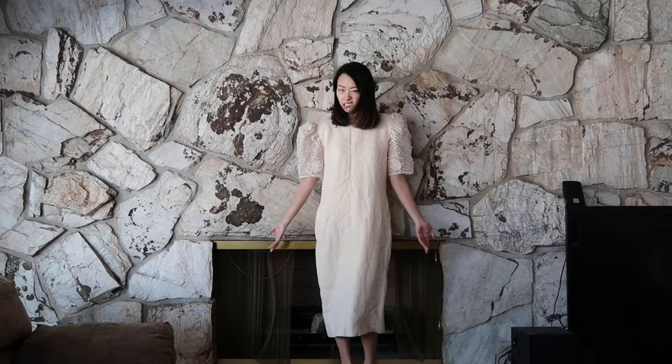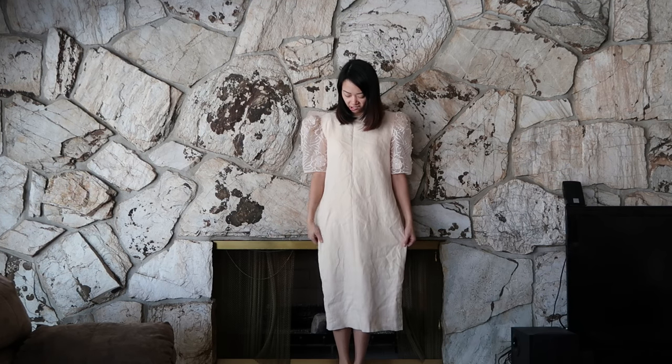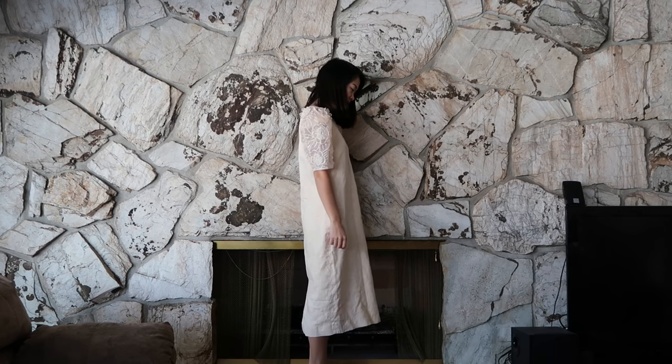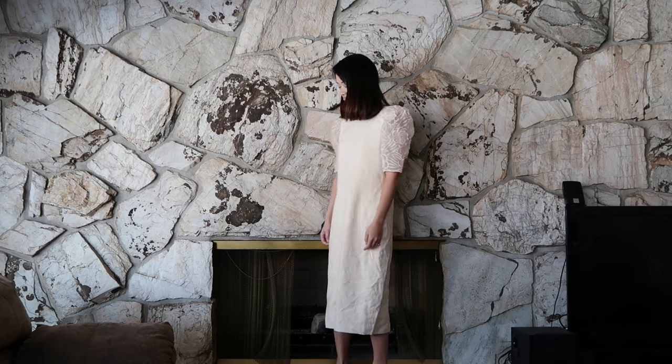This week I have a vintage dress. It has shoulder pads, it's too big, and it's this faded banana-y color. So I'm going to update it into a cute bright yellow dress.